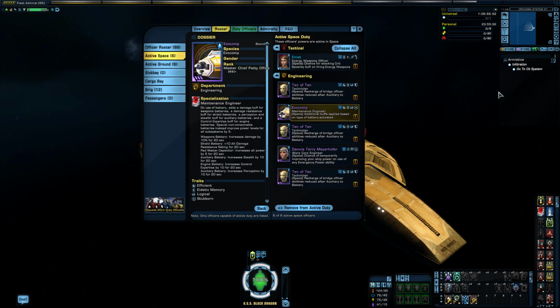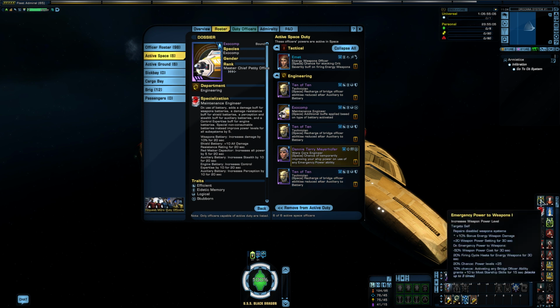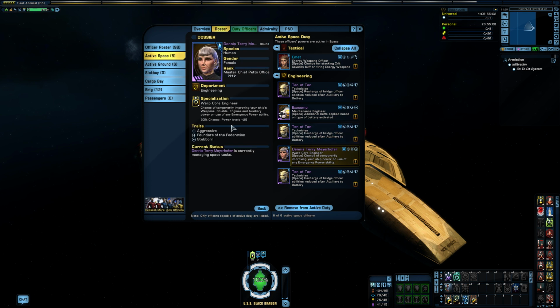Now we have a look at duty officers. So duty officers on active space, I've got an energy weapons officer for crit severity buff on my energy weapons. I've got 3 technicians, which I've got from the B'Tran cluster. They're free, takes a little while, so it's a little bit painful, but you will get them for free, and it's certainly better than shelling out a lot of credits on the exchange for something you can get for free. Got Warp Core Engineer, which on Emergency Power to Weapons, the ability that I've got here just adds an extra bit of, you can have a look, see, 20% chance to add 25 bonus power levels. Why not?